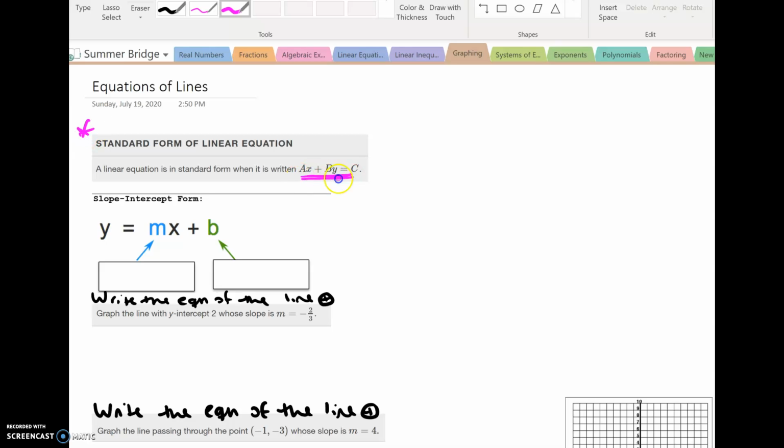This right here is the standard form where you have some coefficient times x plus some coefficient times y is equal to some constant c. This is one of the ways in which you can find an equation of a line. You may need to rearrange it in order to get it into a format that we will usually use in order to be able to graph the line, okay? However, the one that is really, really important to us is actually slope-intercept form.